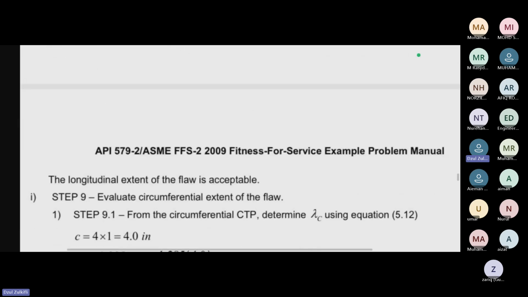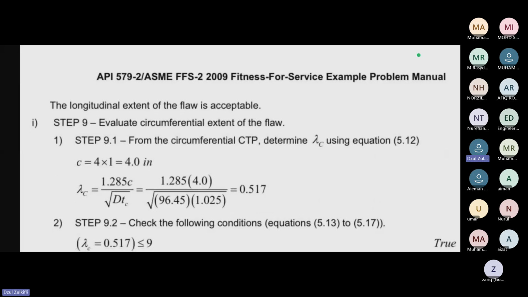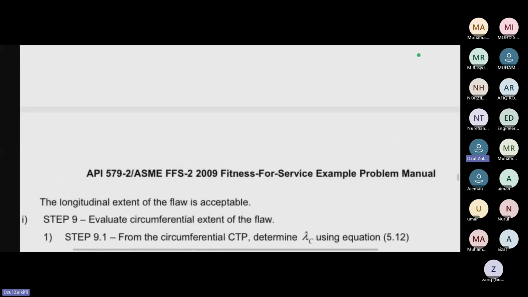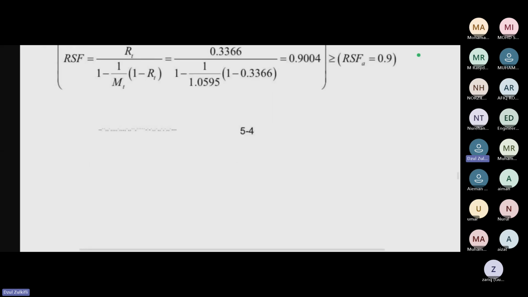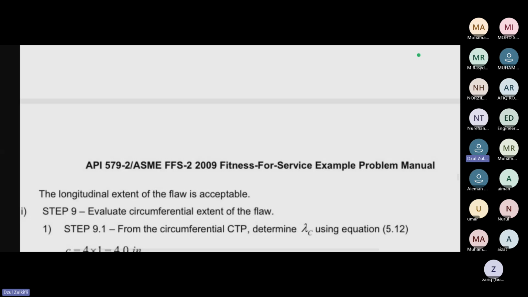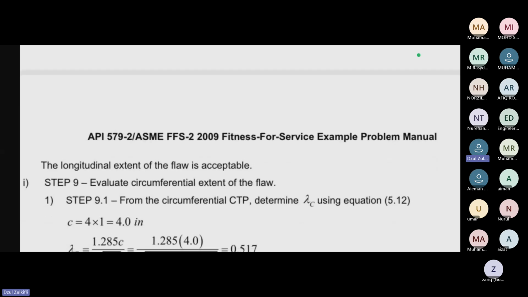And if you can see here, the 0.90404, essentially it says the longitudinal extent of the flaw is acceptable. It means that if our value is more than 90%, it's acceptable. It's okay, job done, you can go home. So 90% is healthy. You are okay even if that area is corroded because it can borrow from its neighbor.